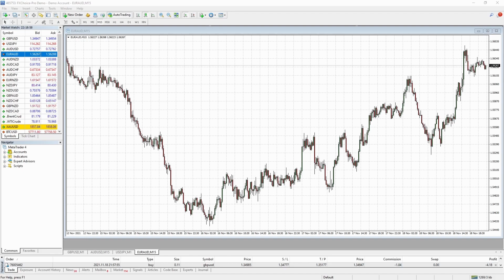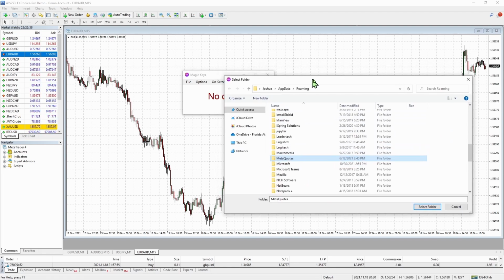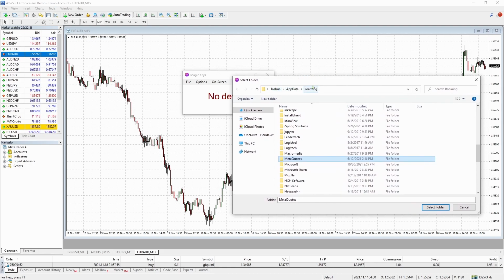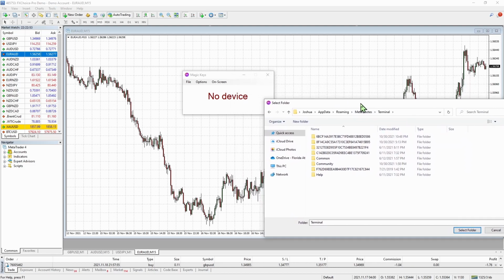Now that we've successfully activated our Magic Keys license, we can link the MetaTrader account to our Magic Keys. To do that, we are going to reopen this Magic Keys window. We're going to navigate to the File tab and then click Link Empty. Once here, you'll be given the option of which folder you need to navigate to, and these will most likely be filled in, which is your username, AppData, then Roaming, and then we're going to find the MetaQuotes folder. We're going to enter that, then go into the Terminal folder, and then from here we're going to need to choose the correct folder to link our MetaTrader account.